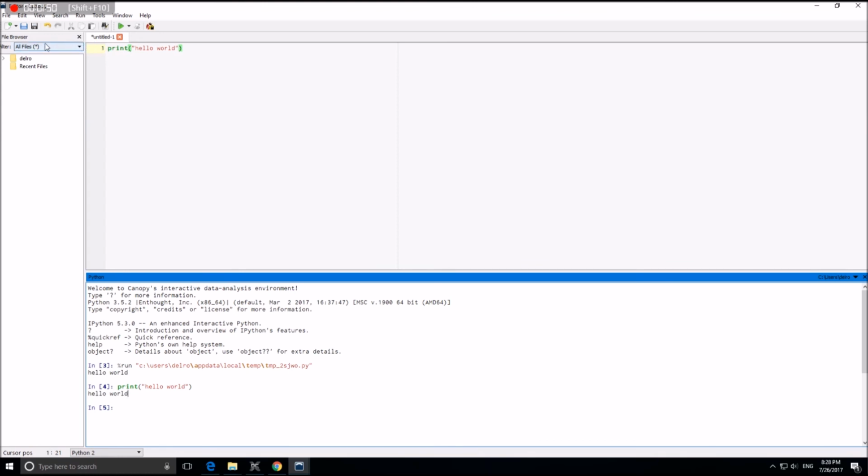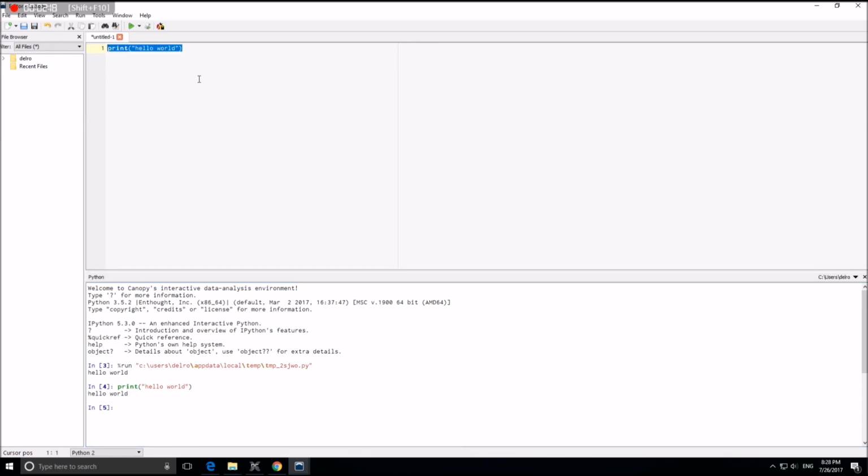The rest of the application itself is pretty straightforward. You have open new file, open file, save file, undo, paste, cut, and the normal window menus. So nothing surprising there. That's all it takes. Once you're at this point, you've got Canopy installed and set up, and you're good to go. The world is your oyster, so to speak. Whatever brilliant ideas you come up with, you can go ahead and attempt to code them up from within here. I just want to thank you for watching the video, for setting up Enthought's Canopy, and I will see you in the next video.